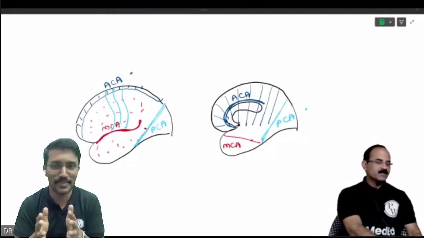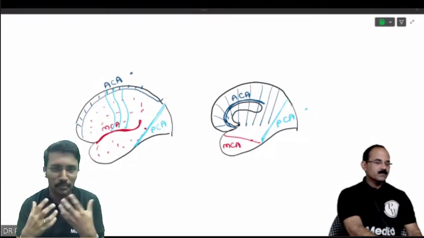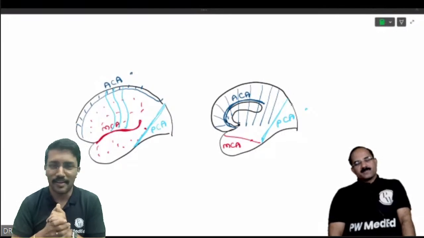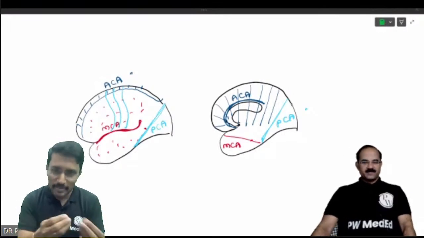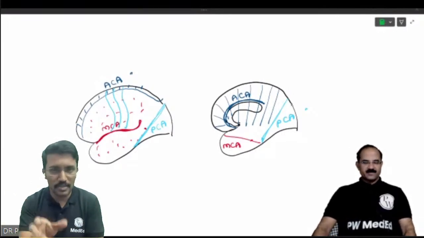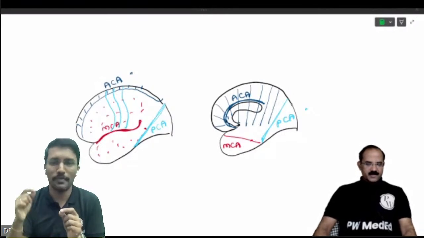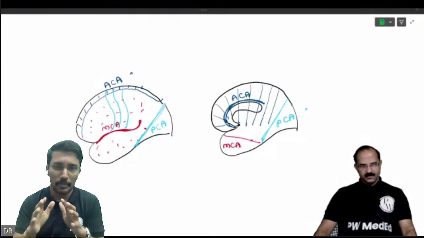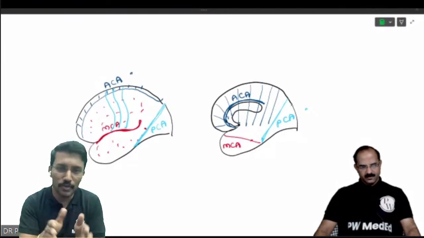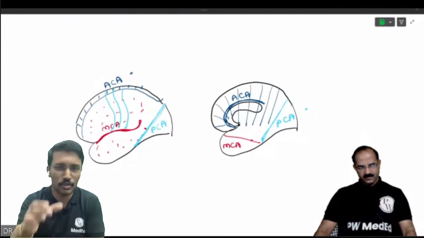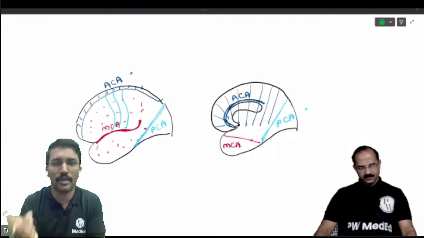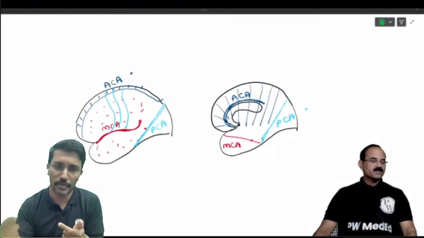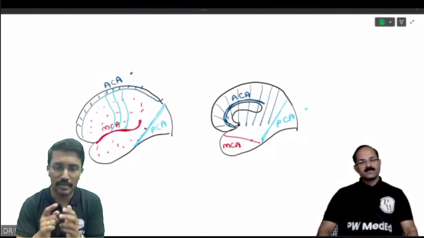Then again, don't say that if I have a superb non-dominant parietal lobe, I'll be able to construct the twin Petronas Towers. No, the basic simple construction skills using the cubes and all, that is a function of the non-dominant parietal lobe. So if there is damage to the non-dominant parietal lobe, the patient will have difficulty in even doing this simple task. He cannot arrange 2 or 3 cubes to make them look like a tower. So loss of construction skills can be a symptom of damage to the non-dominant parietal lobe.